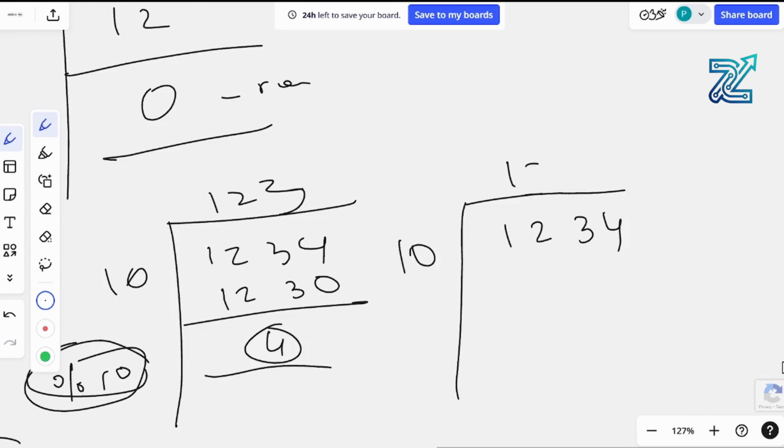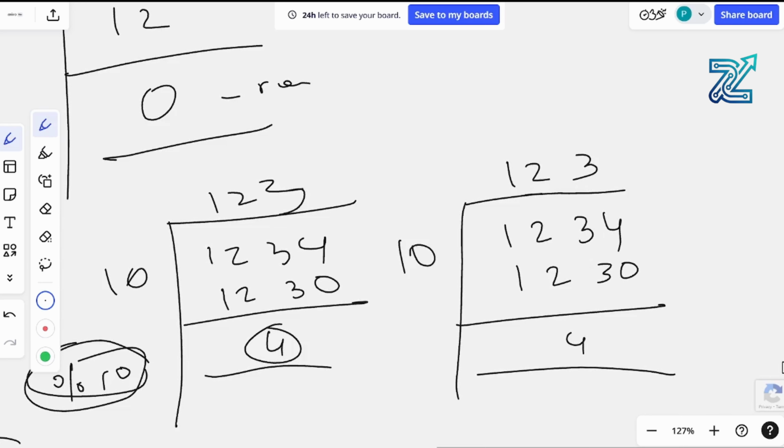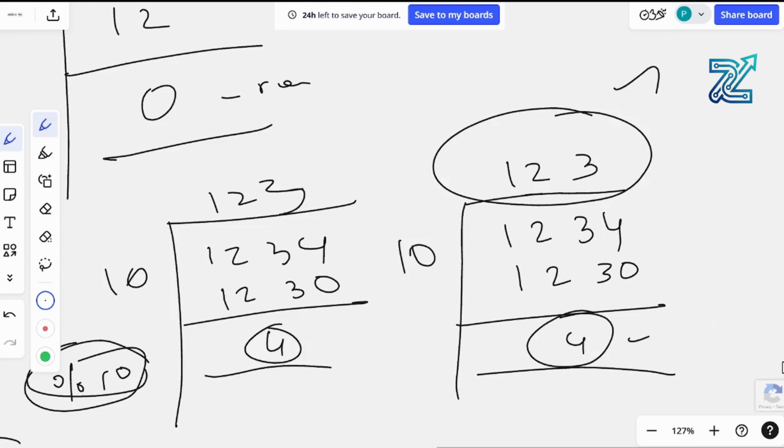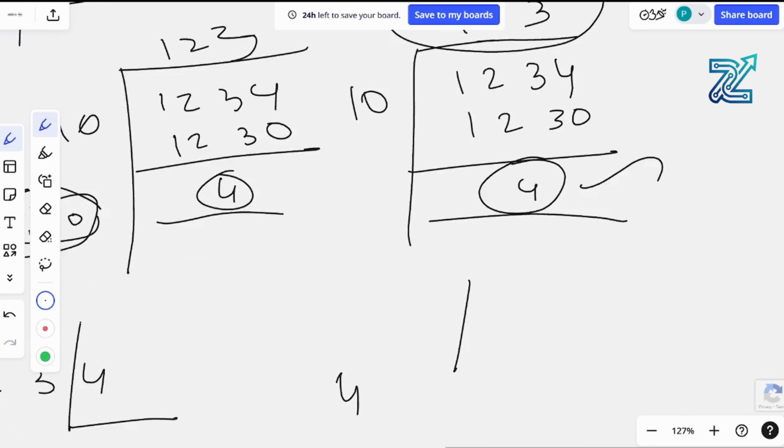You will get 123, and the remainder is 4. See here, you have removed the last digit. Here, you got the remainder as the last digit. So if you normally divide by 10, you remove the last digit. If you use the modulus operator, you get the last digit.